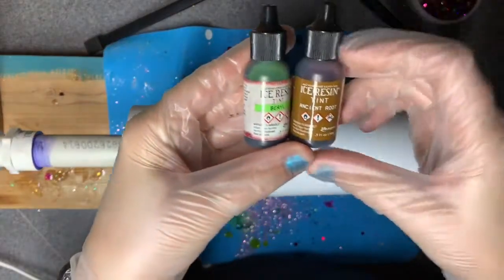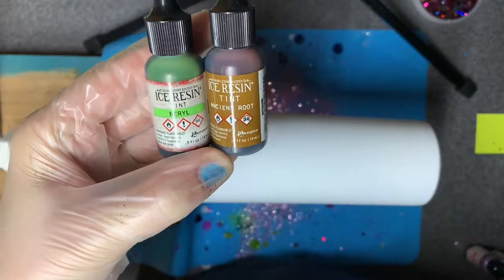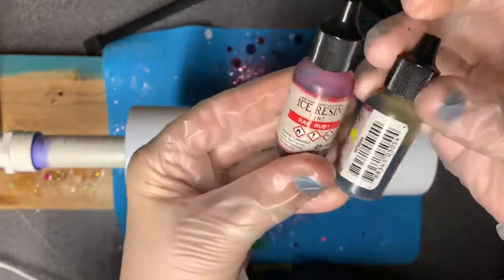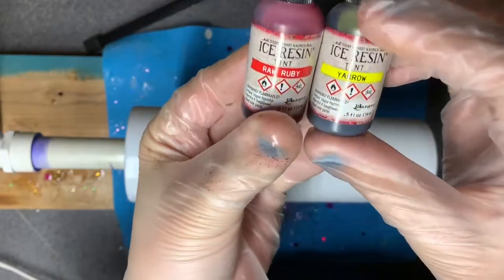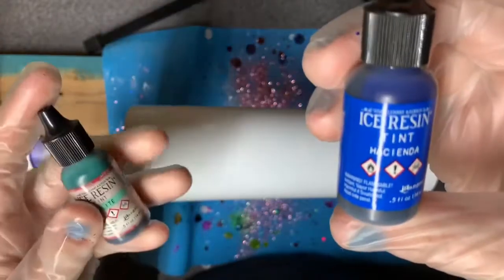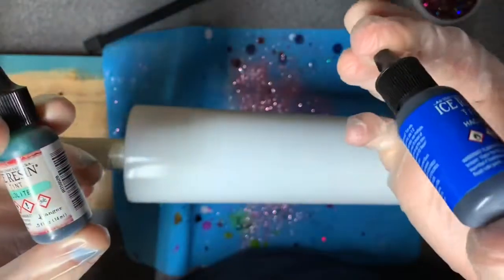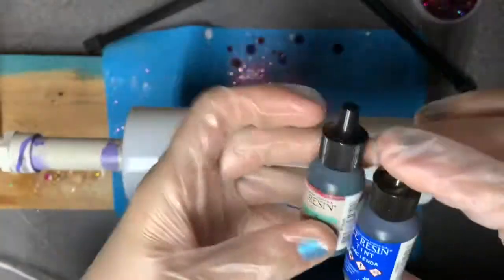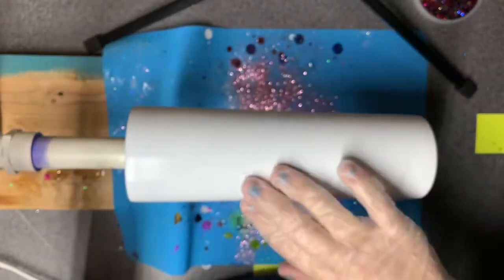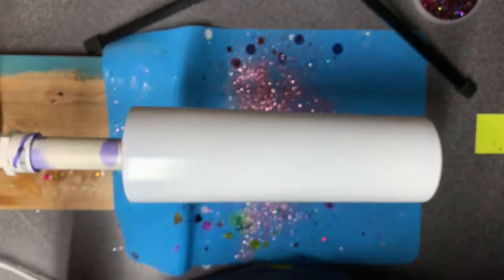Of all the six colors, I'm not gonna use these two - I don't feel like they really flow as well with the colors of the others. I grabbed all three packages that were different - they had duplicates of some. I'm gonna do ruby, yarrow, hacienda, and low light. This one looks a lot like the indigo of the other one. I'm going to mix up 30 milliliters of epoxy because I want to be able to get lots of coverage - this is a 30 ounce skinny.